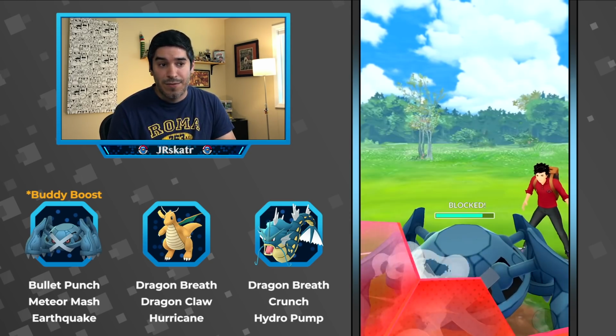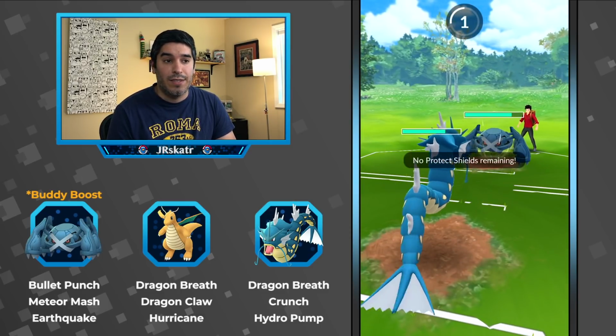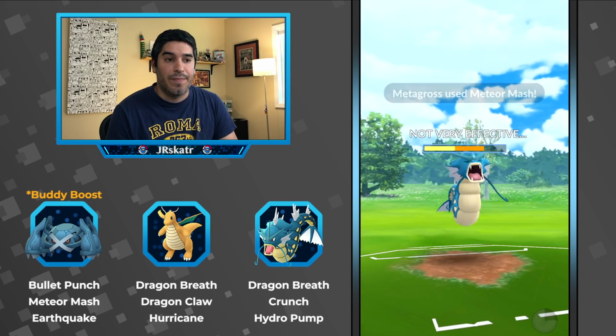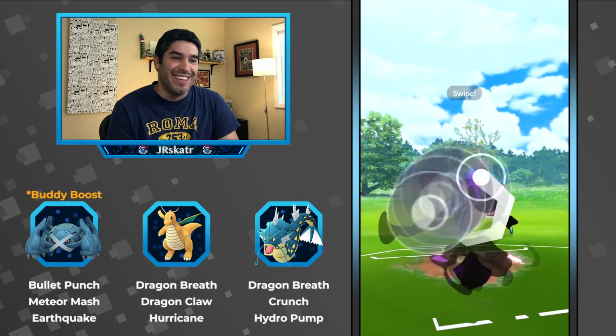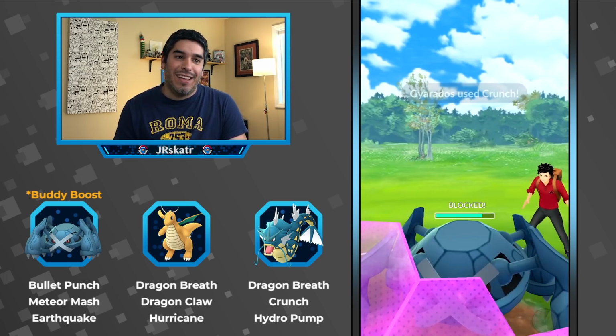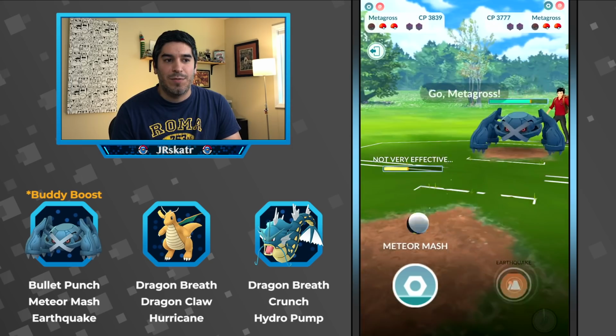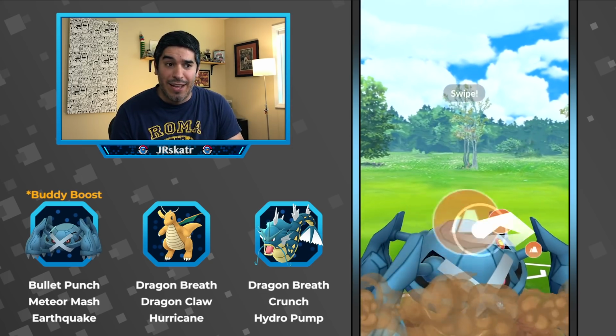They're most likely going to shield the first one. And this will not KO us no matter what it is. It's going to be a Meteor Mash, but that'd be funny if they threw an Earthquake. But anyways, we're going to get a shield here. And now it's just going to be a matter of trying to get to that second charge move, but I decided to go for Earthquake. I forgot I had energy built up.